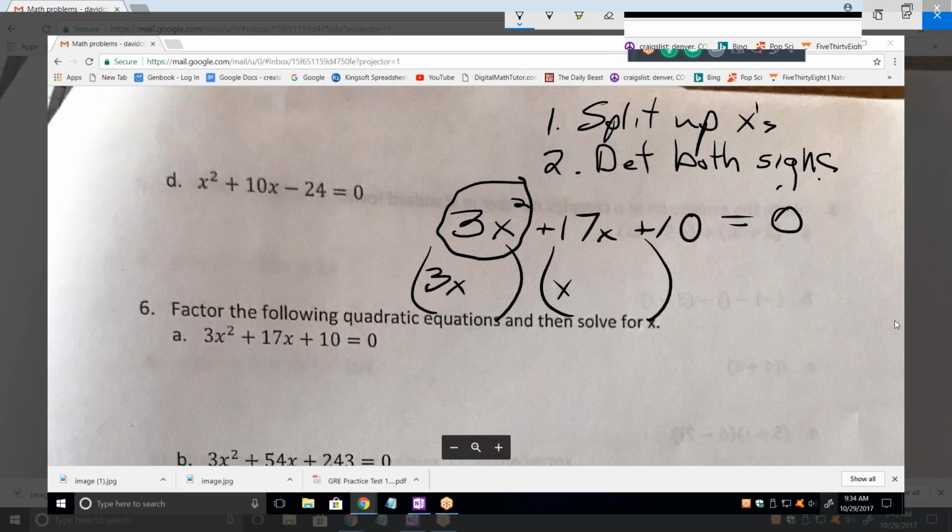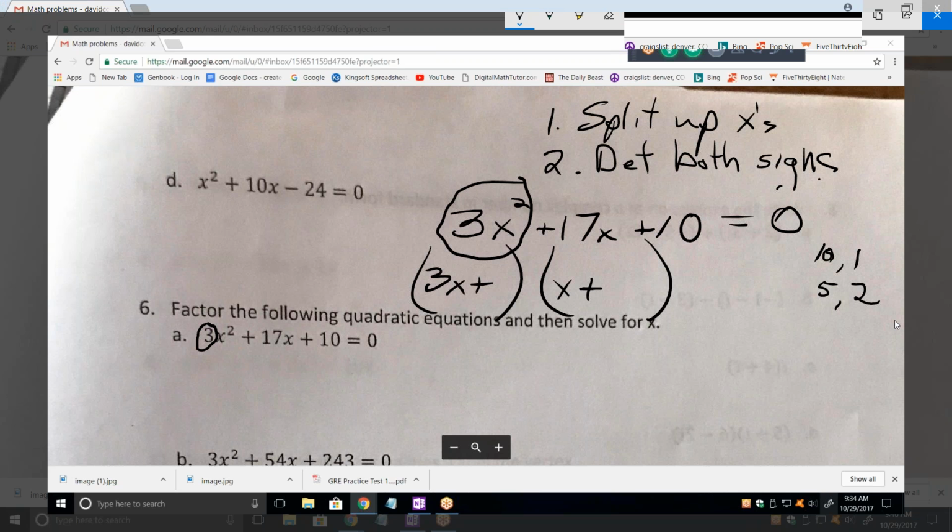Determine both signs. They're both going to be positive. Now, we don't have any rules saying things like factors of 10 that add to 17. You can throw those out the window when you get to these 2nd level quadratics. And anything that has a coefficient other than a 1, I call a 2nd level quadratic. So now we just have to kind of look at factors of 10. And now it becomes a bit of a trial and error process. More than a bit. Now, you have to choose 10 and 1 or 5 and 2.